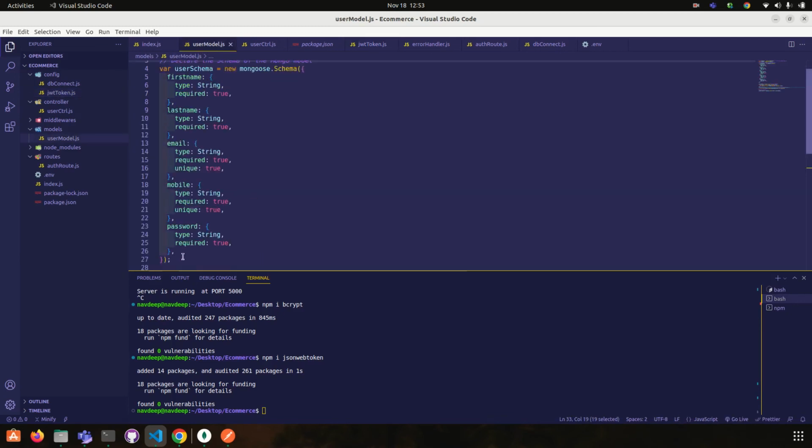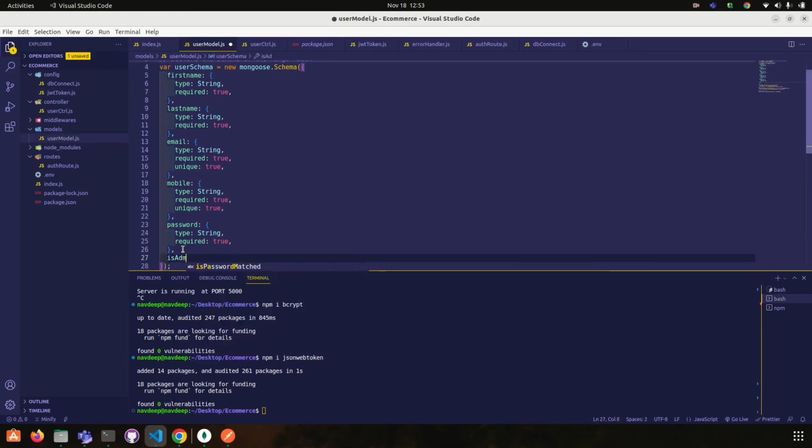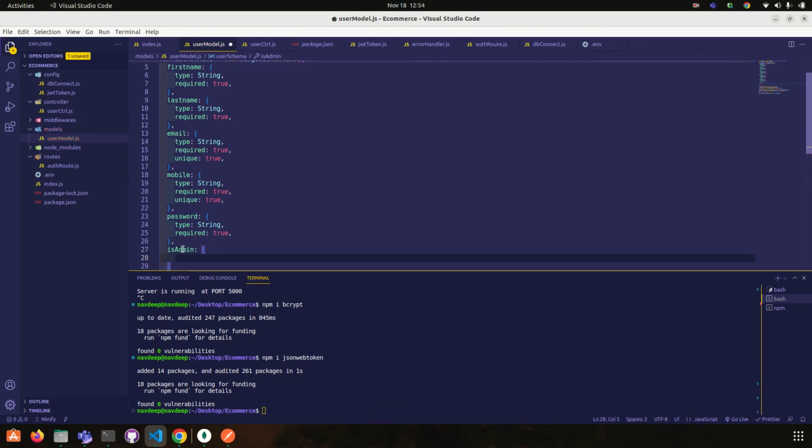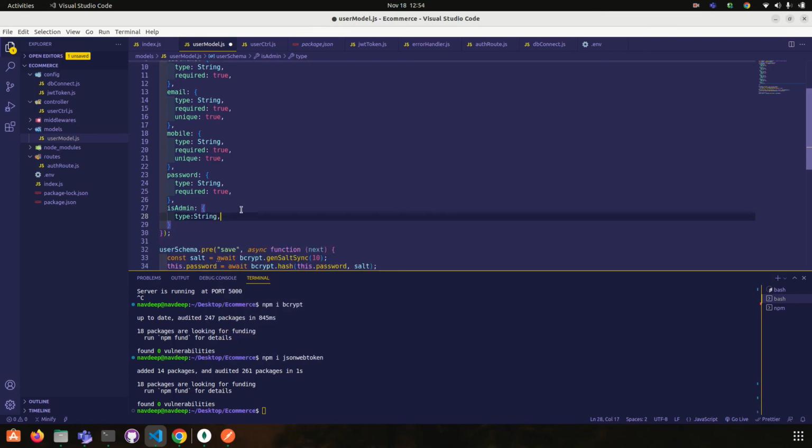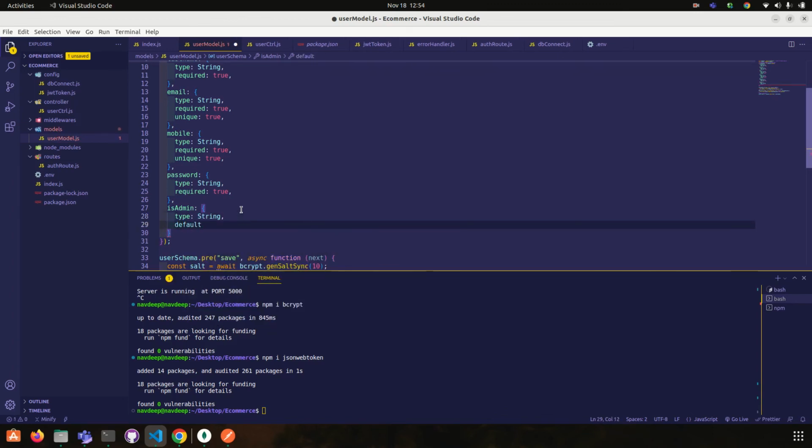So is admin, type string, and default will be what? User.